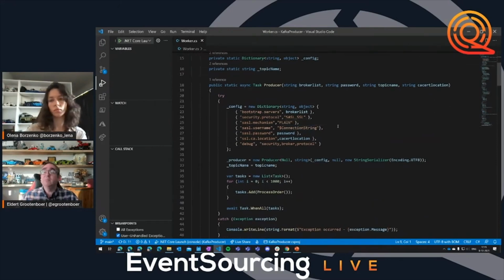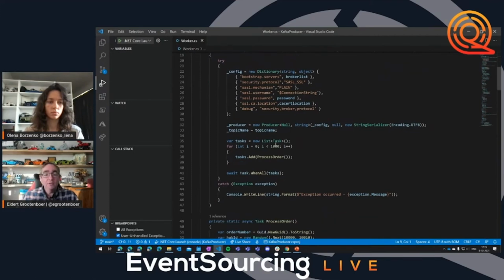And this connection string is actually my Event Hubs connection string. As you can see, I don't really have to do anything except just change my connection string to my Event Hubs endpoint, and it will then work. So I'm going to create 1,000 different tasks, and it's going to run 1,000 different orders and create those.